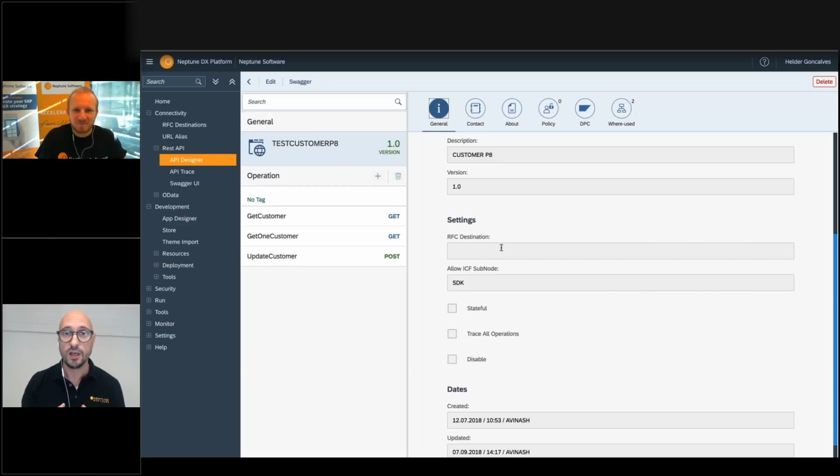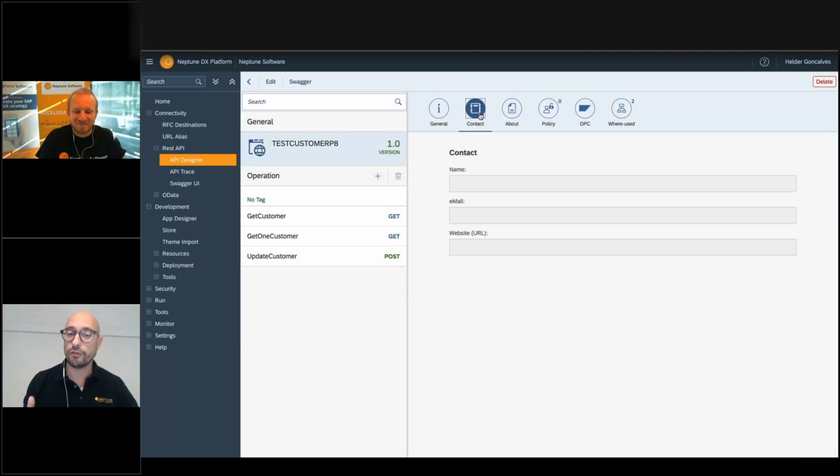So if I have a front-end split architecture, with a NetWeaver gateway where I have P8 running, and I can have P8 running on the back as well, I can say that this ABAP class does not exist here. It exists on the destination, which is this specific RFC destination. Some backend system, yeah. Exactly. And I can run it as stateful. So we make stateful as simple as a checkbox.